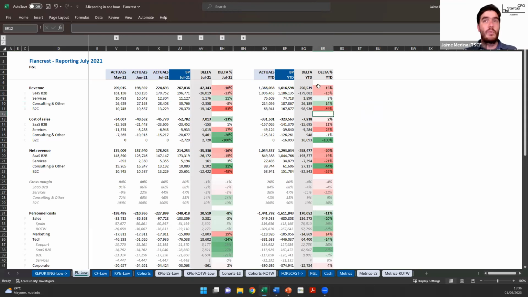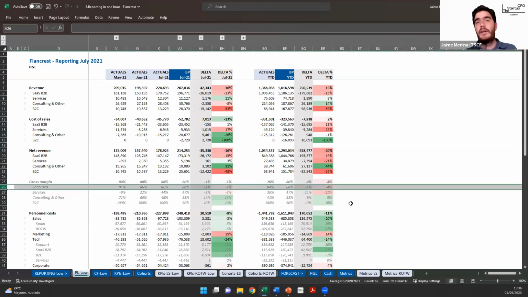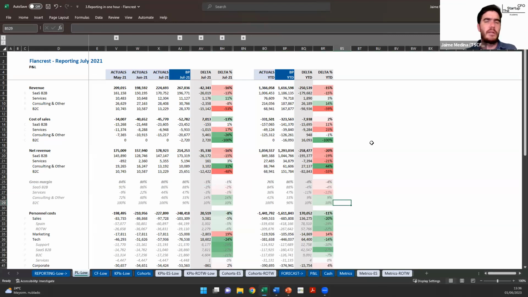However, on the cost of sales, what we would expect if everything went right is that it also decreases as much as the net revenue. And it doesn't, we're actually spending more. And that's why our net revenue is even worse than the 15%. And the gross margin, therefore, is also worse than we wanted. On a SaaS, something below 80% is an alarm. And the SaaS part here is 80, 84. It's a very complex software, so it makes sense that it's around 84.